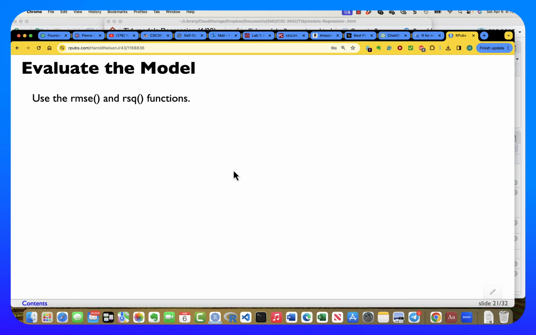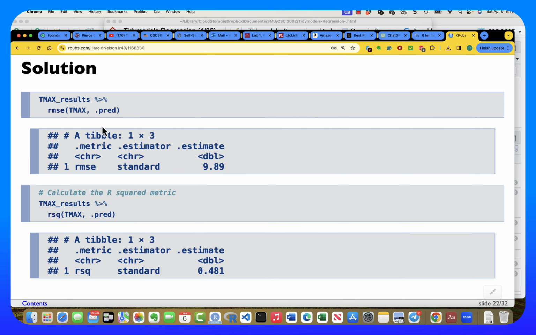You're back, so let's take a peek. So to use the RMSE function, we start with tmax_results, and then the RMSE of tmax, .pred. Now this, of course, is the same thing as calling RMSE with a first argument of tmax_results.